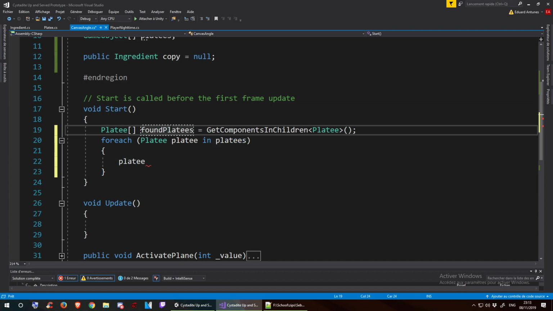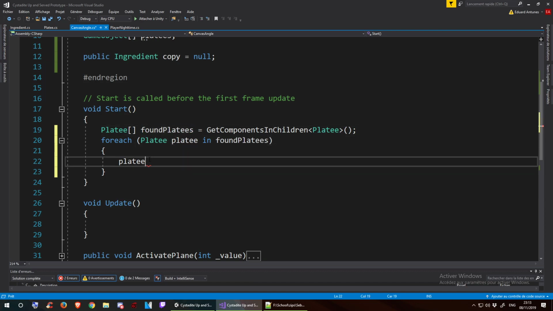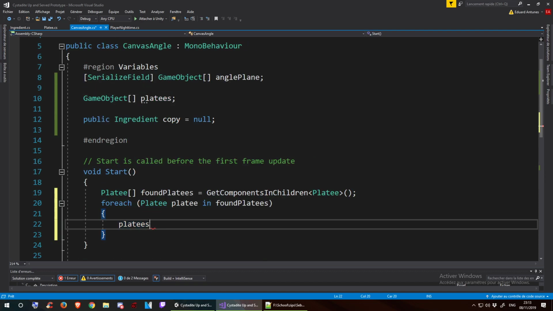Found plates. That should be nice. There you go. And now I can do plates. It's you. Plates.add. Nope, no add. What was it then again? Come on, move my mouse.